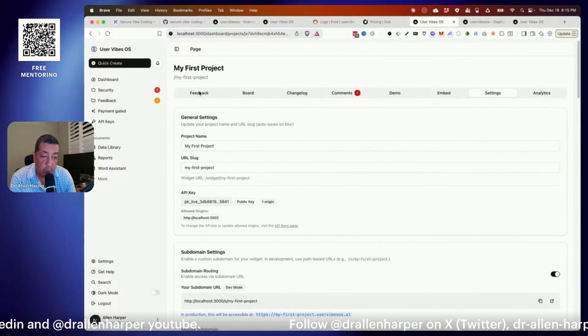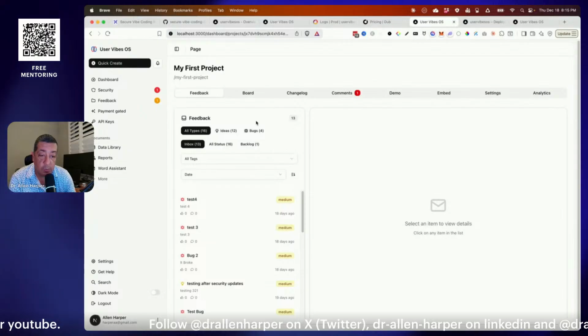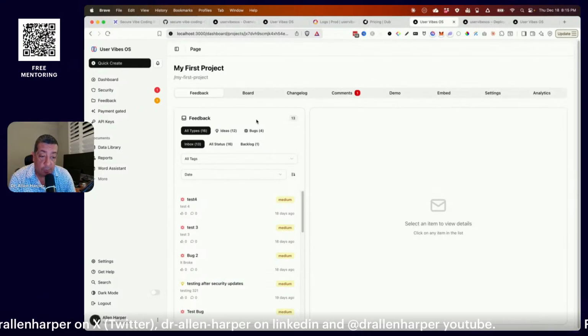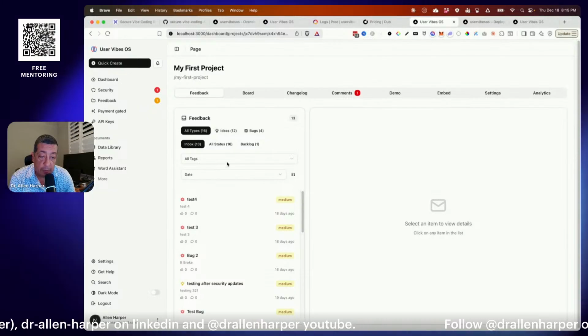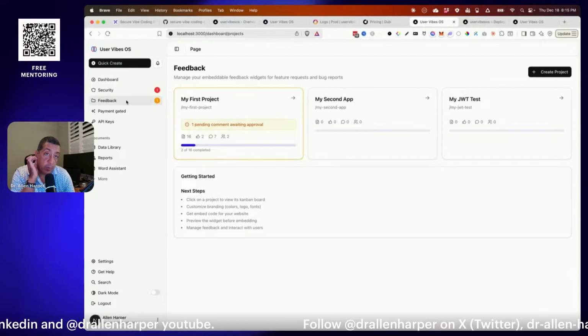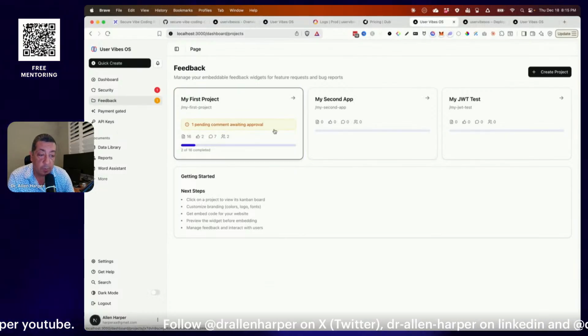Since I'm in here real quick, let me show you how robust this app is. Many of you are just now joining us. We've been doing this for about 40 hours, and I believe we have about 4 months worth of work done, thanks to AI. For example, we have this feedback menu over here. It's the first module that we've developed. This is our MVP. We'll have more modules like landing page and different things.